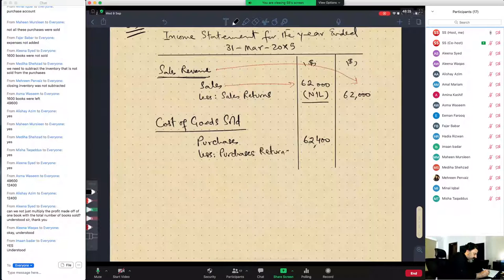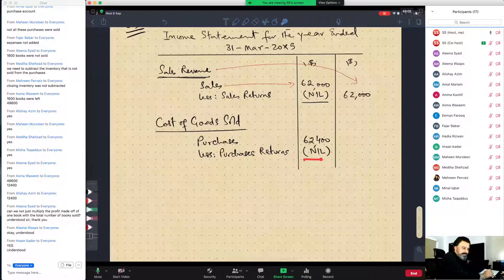Since we have returned these goods back to our suppliers, if you had a purchases returns value, you would subtract it from here, because they do not qualify to be a part of your cost since you have returned them back. You did not buy them at all then, right? So when you subtract the purchases returns from purchases, then you can find the true cost of the goods that you have bought. So I'm just putting nil here and nil here for reference. These are simply your placeholders, that if you have sales returns, you will plug in the value here. And if you have the purchases returns, you will plug in the value over here. So these are just simply the placeholders.